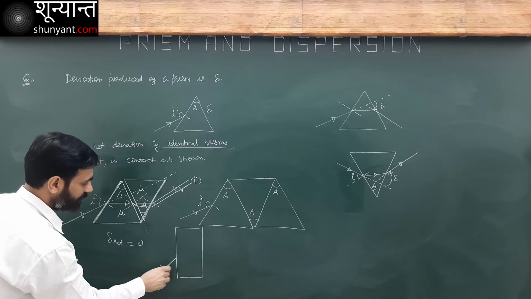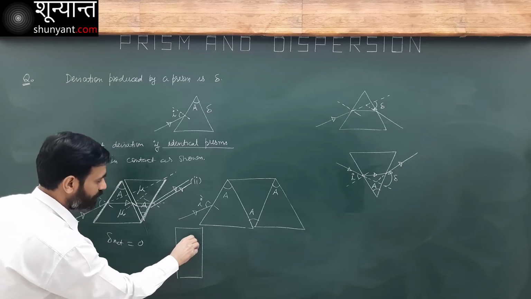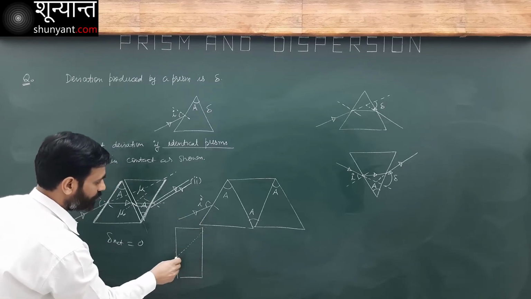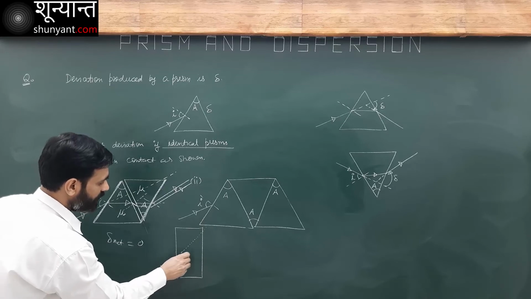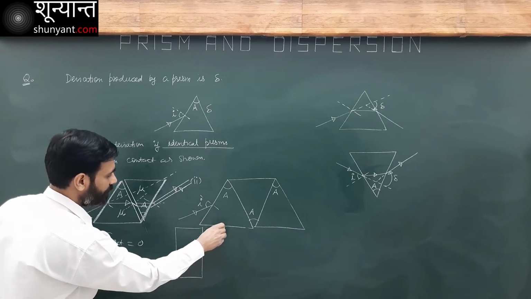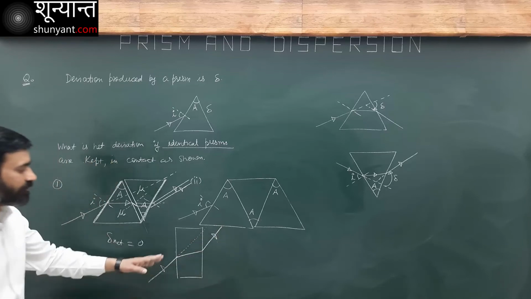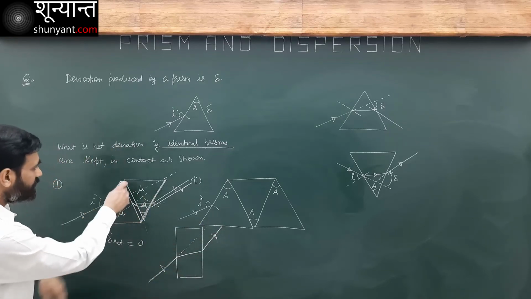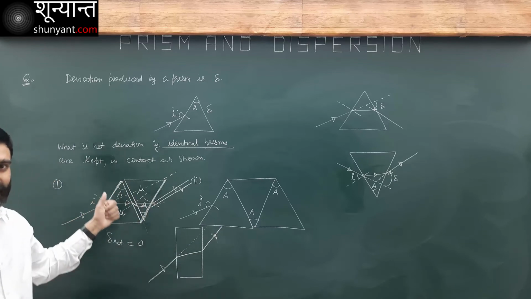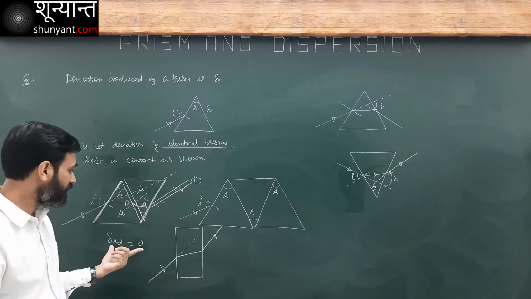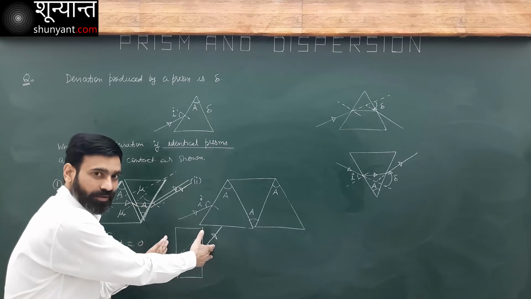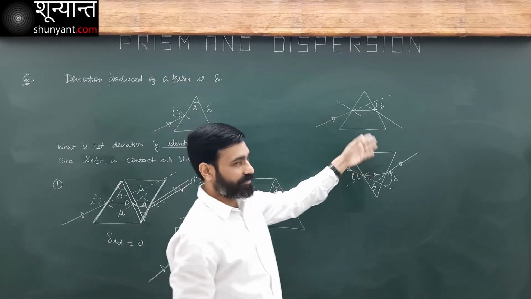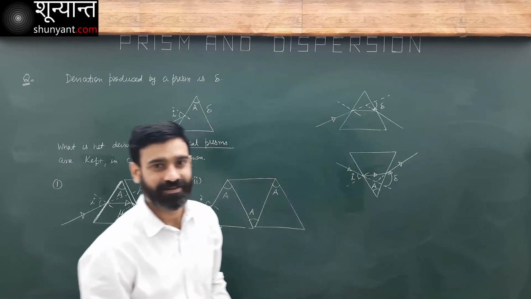So I have this light ray. When the light passes through this slab, it bends a little bit, and then finally comes out parallel to itself. There is lateral shift. The same thing is happening here. These two sides are parallel. So I can explain this either using this concept or using this concept. Both are actually the same. There is no difference as such.